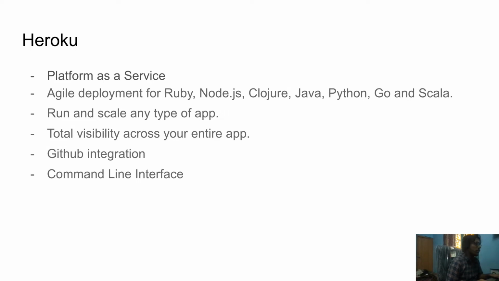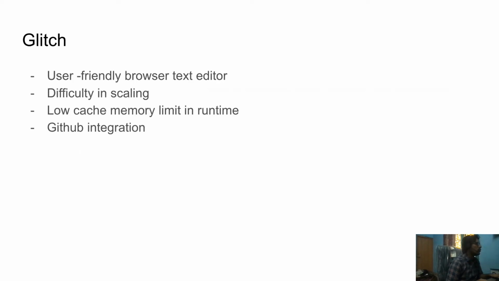app seamlessly, and it also provides a command line interface which allows us to see the entire app without even using the web interface of Heroku. And Heroku allows GitHub integration, so if we have a project in GitHub, it can be directly linked to the Heroku app that you are creating.